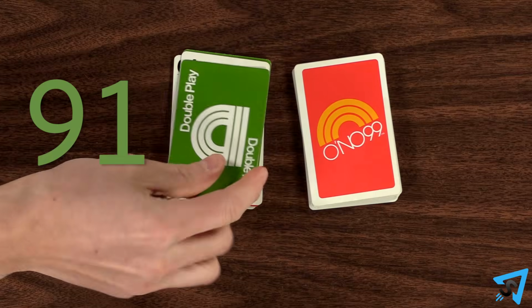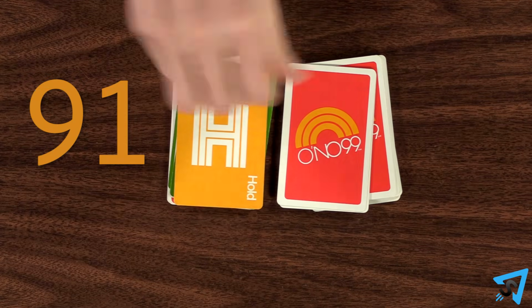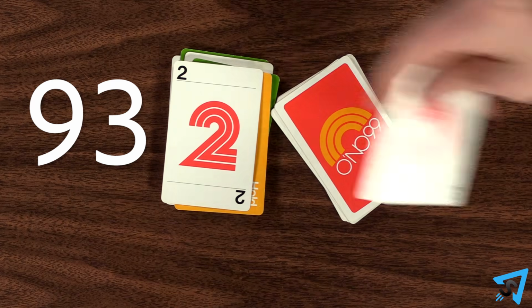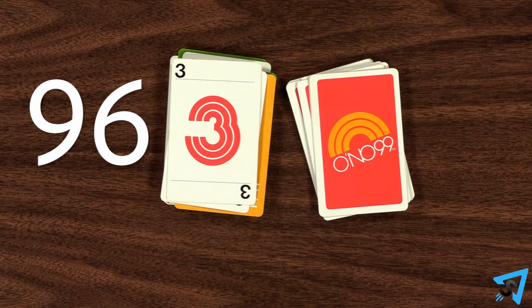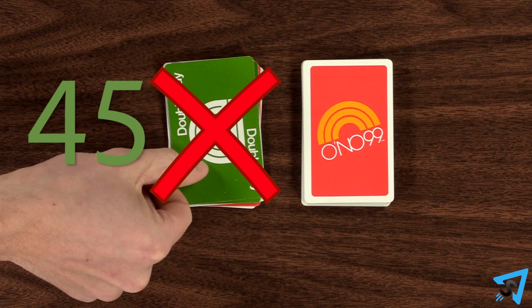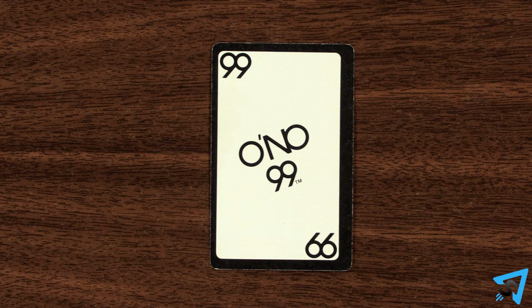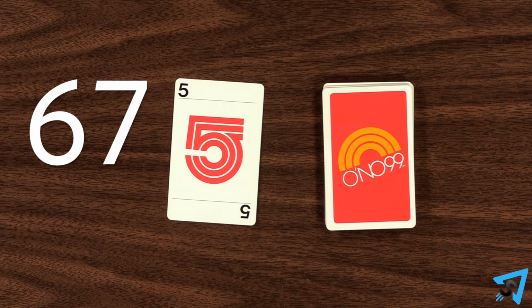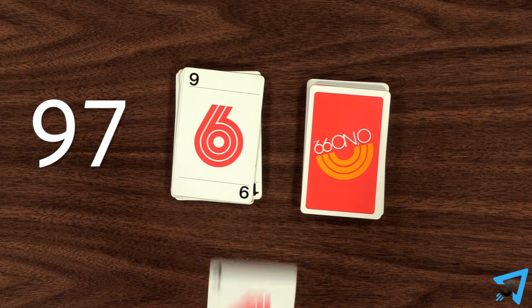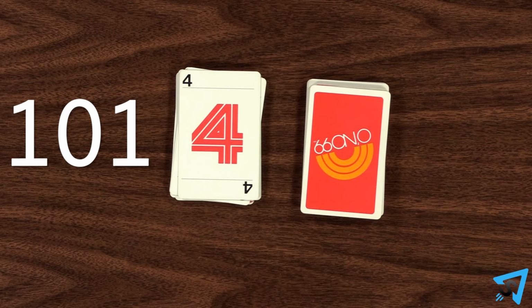You are allowed to play a reverse or hold as the first card after a double play in order to send the double play condition to another player. You may not play a double play card as the first card from a double play. A O'NO99 card brings the value of the discard to 99, instantly losing you the game. The first player to bring the value of the discard to 99 or more points loses.